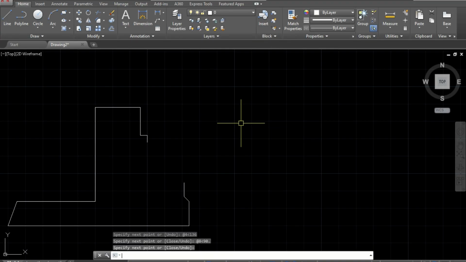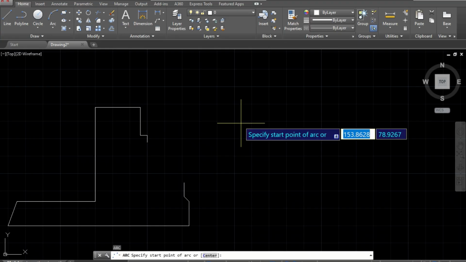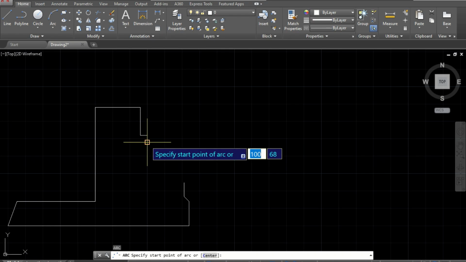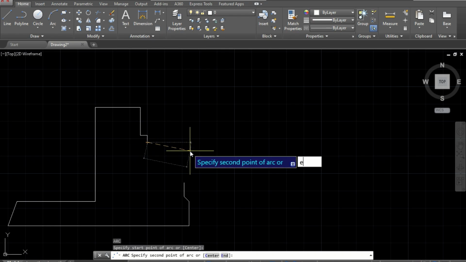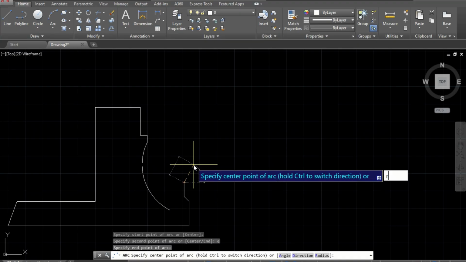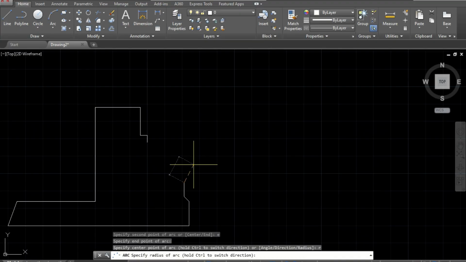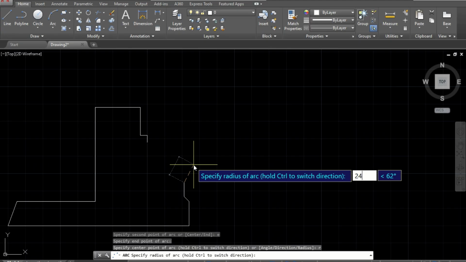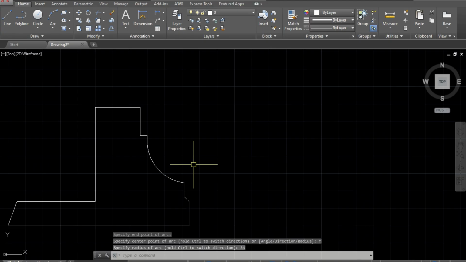Stop it there. Let's see how it works. Draw an arc starting at the end of this. I give the end point E, select the end point here and choose R for radius. Enter radius 24. It looks nice.